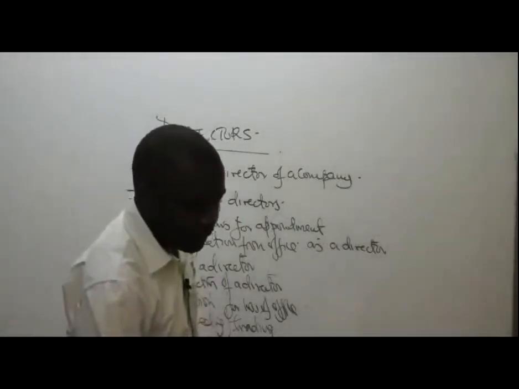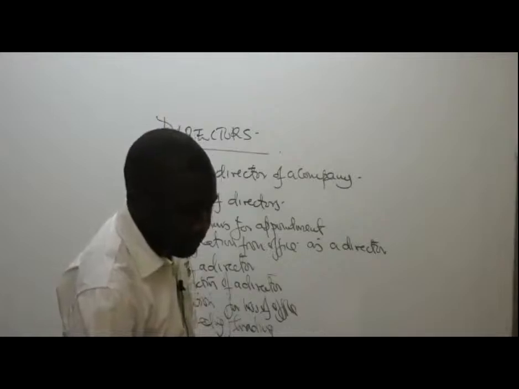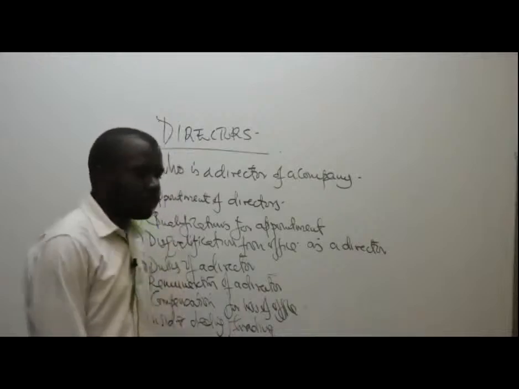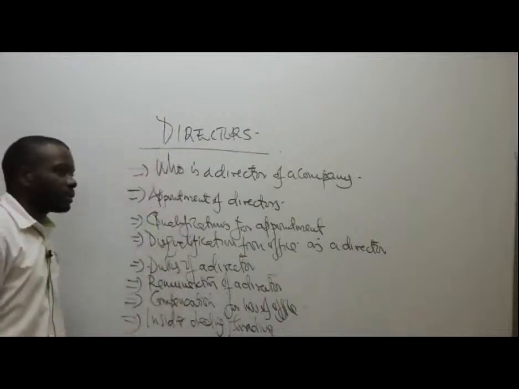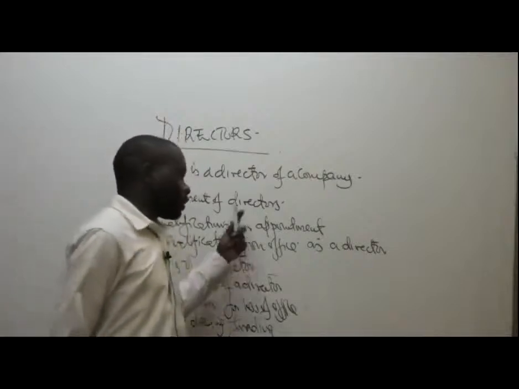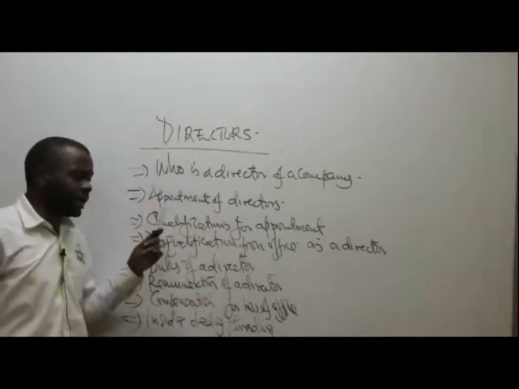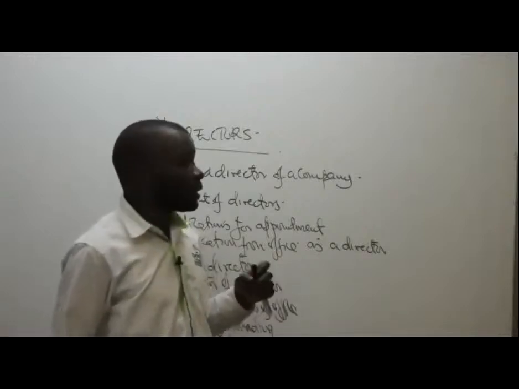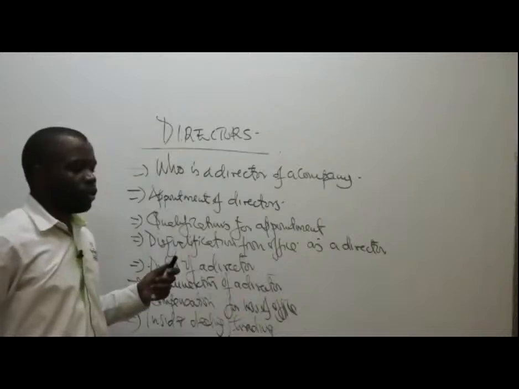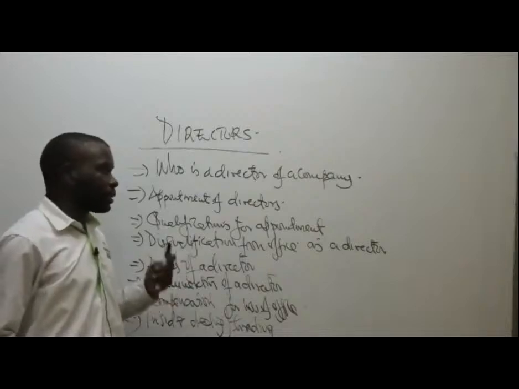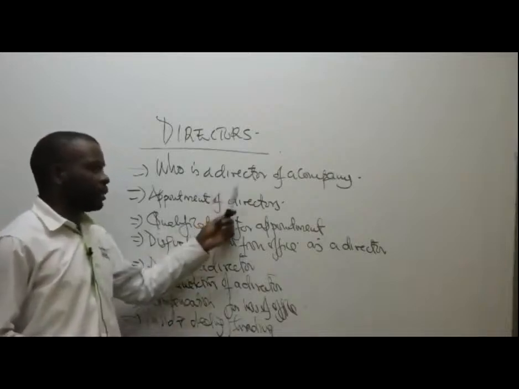So when you talk about a director of a company, a director of a company is any person who can be seen to oversee the overall management of the company, or oversee the overall operations of the company. Such a person will be termed as being a director of a company. Under the statute, or under the Companies Act, a director of a company is any person who has been mandated to oversee the overall management or the overall functions or processes of the company. Such a person will be termed as being a director of a company.